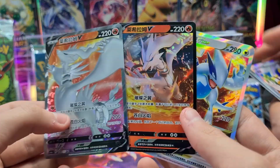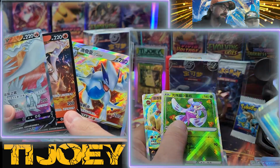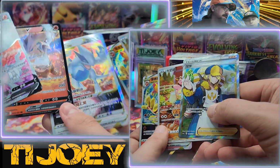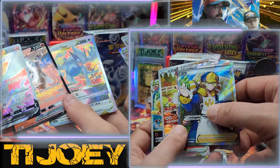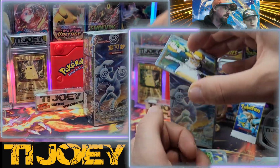Okay, pull rates. How many hits? We don't count the radiants as hits. 1, 2, 3, 4, 6 hits. 6 hits out of 24 packs. That's nice. That's okay. I would say good ones. I'm going to sleeve them afterwards.